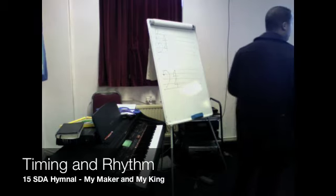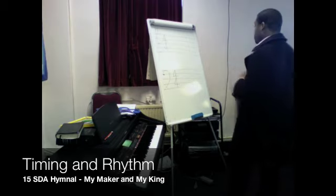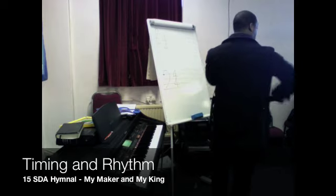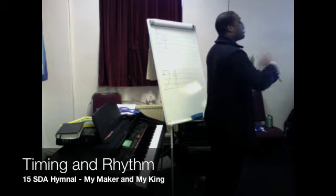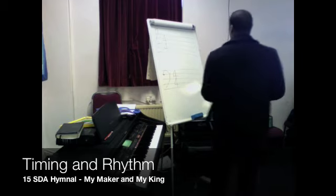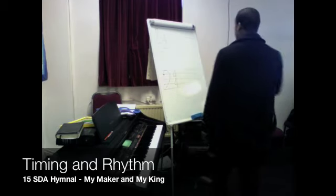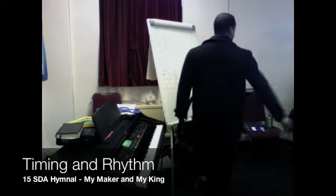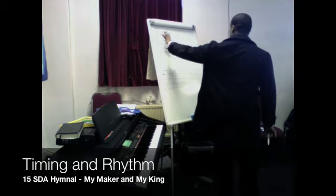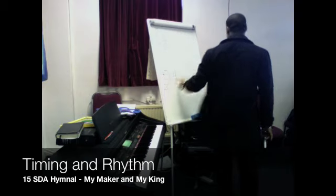That tells us the rhythm of the piece. All music has some kind of rhythm in the hymn world. You may not have a drum to beat it out, but it still has a rhythm going through and through. All that different musicians will do — especially percussionists — will emphasize the rhythm that's already there. The top number in the treble is the same as the top number in the bass; they've just reproduced this code down in the bass clef. It's the same thing, so you can read either one.